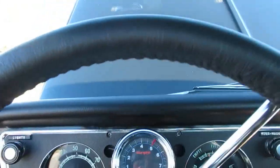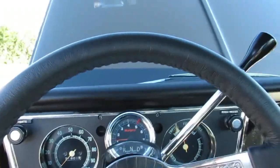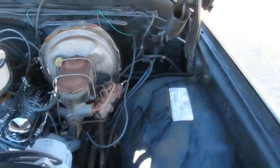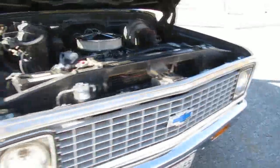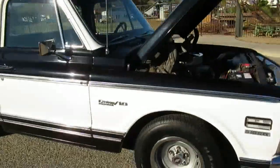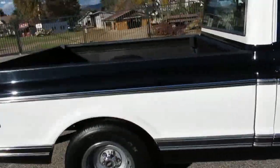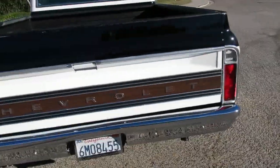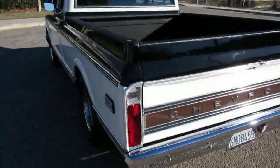I'll go fire it up for you. Fire in the hole! It's really good — just a nice running small block. You can clean up this engine compartment if you wanted to; a lot of guys chrome everything. But right now it's a driver, a good driver. Dual exhaust all the way out the back. Stock motor, so probably upper twos to 300 horsepower — plenty. Reliable, something you could drive to work if you want.